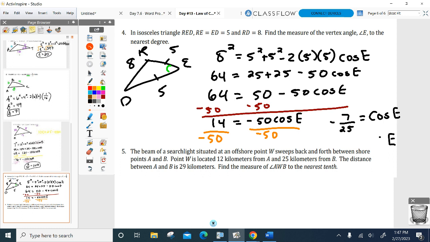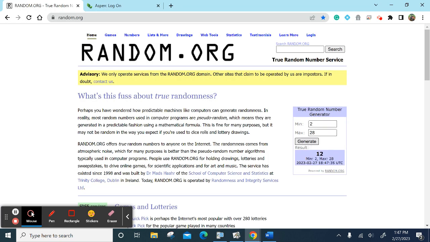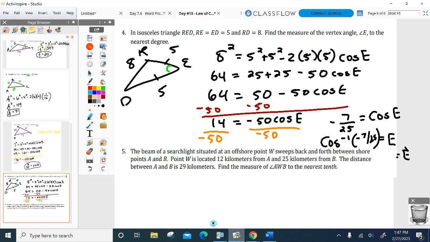Find an angle, be prepared to do the inverse. So to find angle E, I do the inverse of cosine of -7/25. If you need to find the angle, find the inverse at the end. It better be a big angle because it's across from the biggest side too. Look at your angle, it should kind of make sense. You're probably not going to get another angle bigger than the one you're about to tell me. 106 degrees.